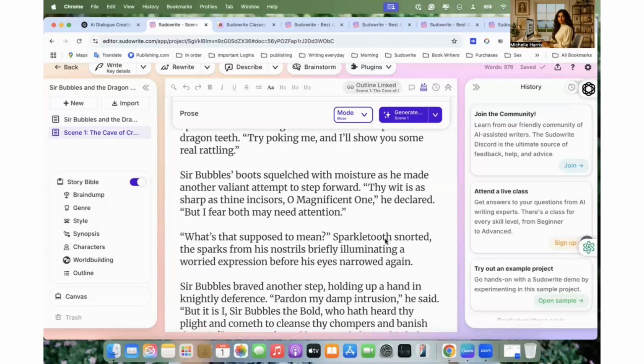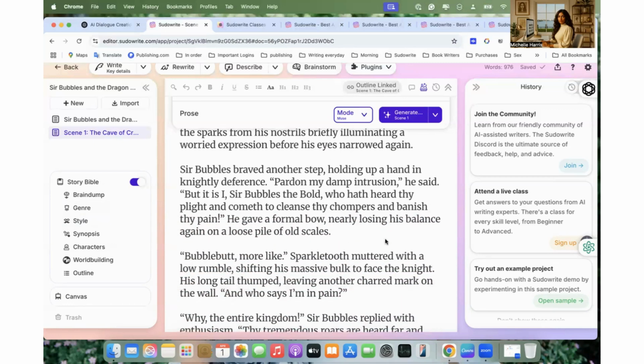Sir Bubble's boots squelched with moisture as he made another valiant attempt to step forward. "Thy wit is as sharp as tin and scissor, O magnificent one," he declared, "but I fear both may need attention." "What's that supposed to mean?" Sparkletooth snorted, the spark from his nostril briefly illuminating a worried expression before his eyes narrowed again. Sir Bubble braved another step, holding up a hand in knightly deference. "Pardon my damp intrusion," he said, "but it is I, Sir Bubble the Bold, who had heard thy plea and commit to cleanse thee, Dragon, and banish thy pain."